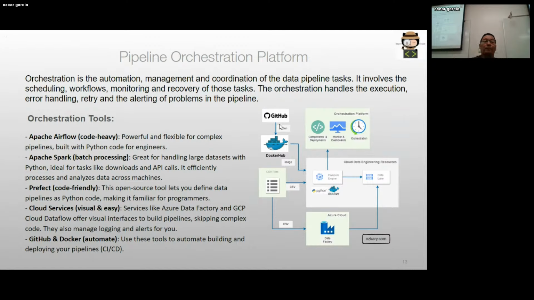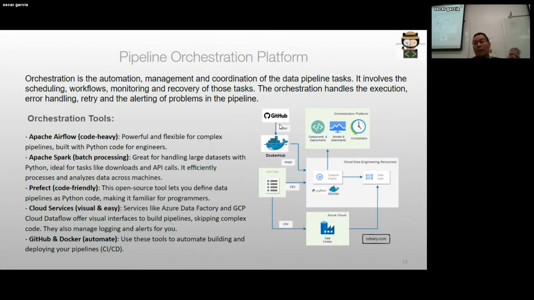We could use Apache Airflow, Apache Spark for batch processing, which is a very powerful tool. Prefect, today we'll be using Prefect for this, which is code-friendly. Cloud services like Data Factory or GCP Cloud Dataflow, if you want to go the low-code or no-code route. And definitely GitHub and Docker to sort of automate the process, right? Because as we deploy our images, we can schedule those images to run and execute our code.